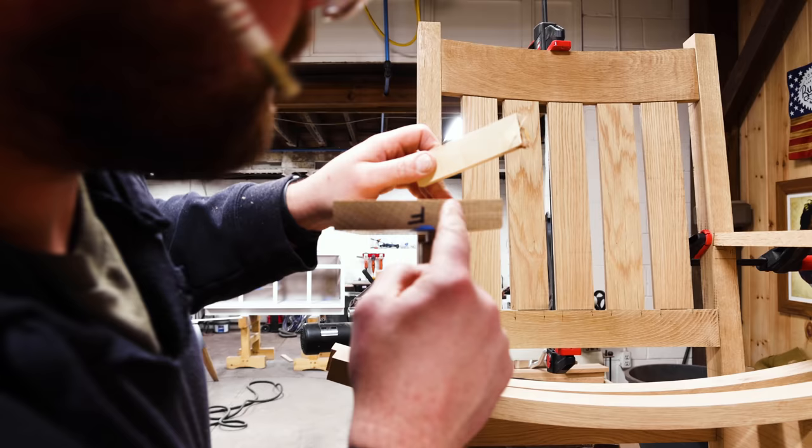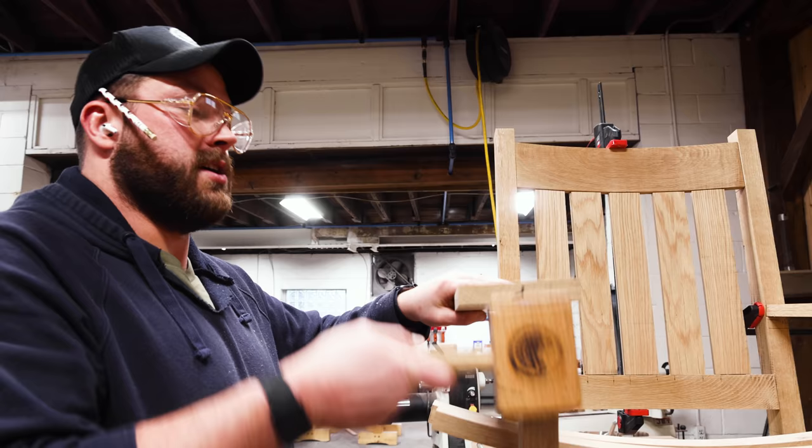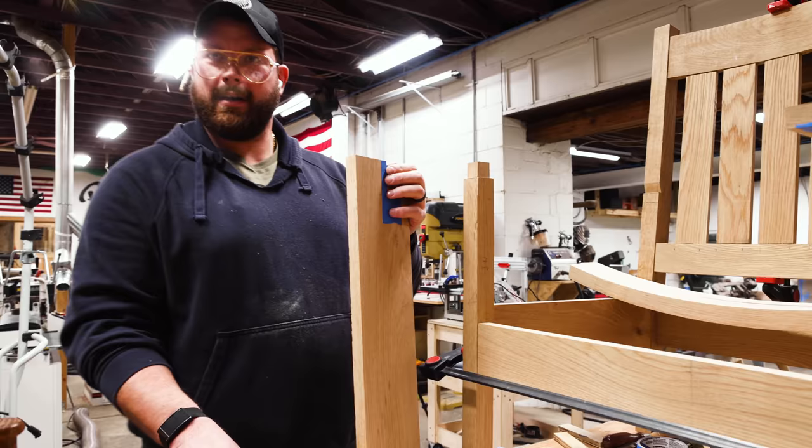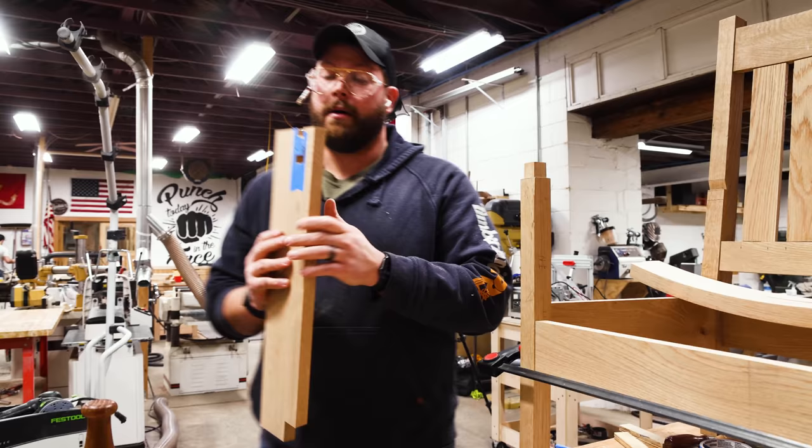See, and once it's trying to split there. Over handle today. Oh no, I've never seen that before.